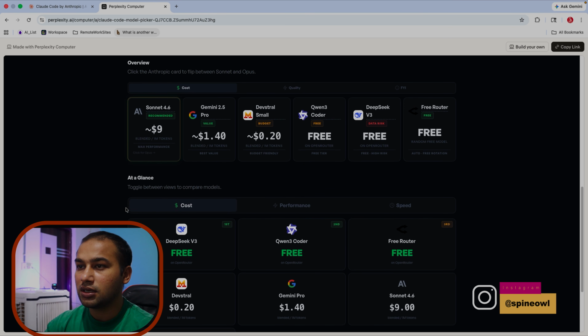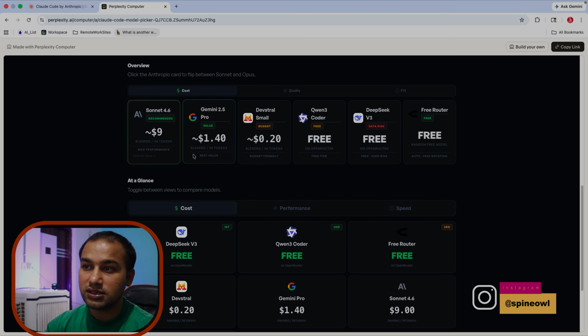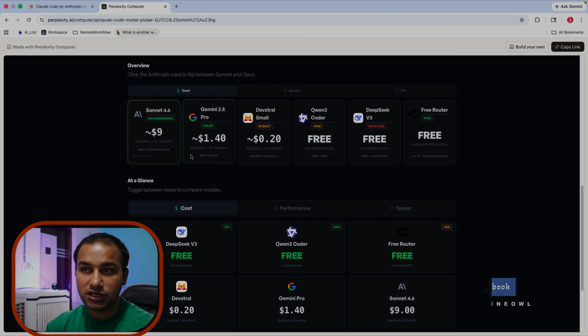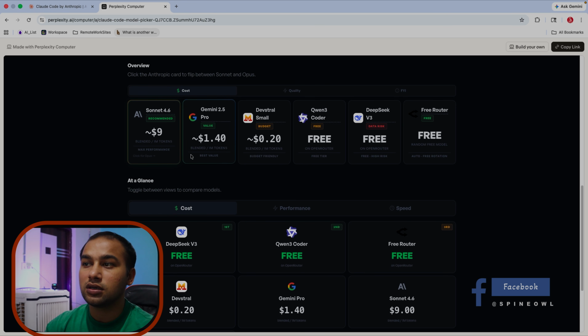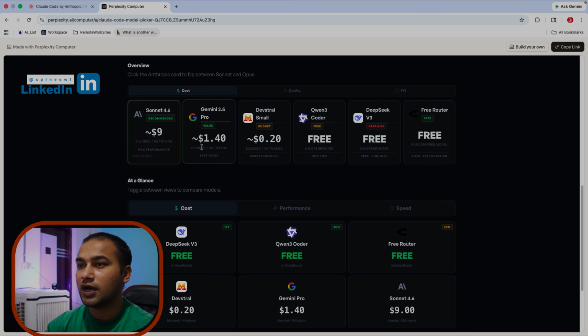If you compare the paid models, they are quite cheaper than the actual subscription. Like Sonnet 4.6 you'll get for only $9. Gemini 2.5 you'll also get for $1.40. Qwen is free, right? Free router is free.